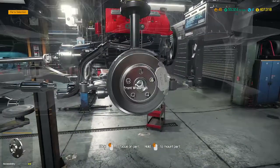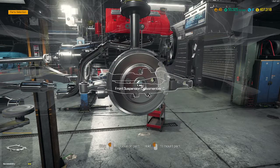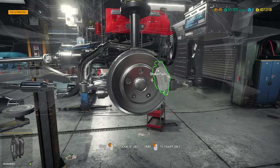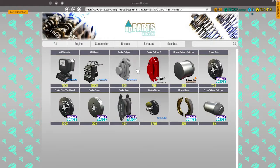Yep. Whoops. Get that. There you go. Cap. There's the pad, and then I need to go buy a brake caliper, which there's one right there.